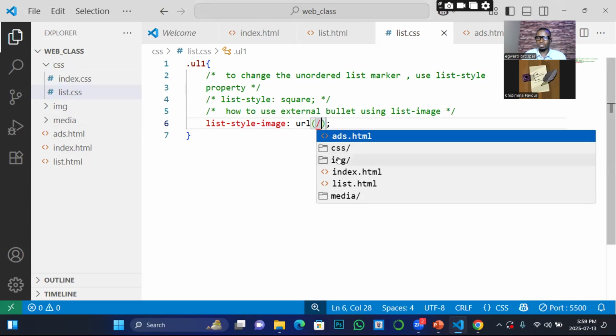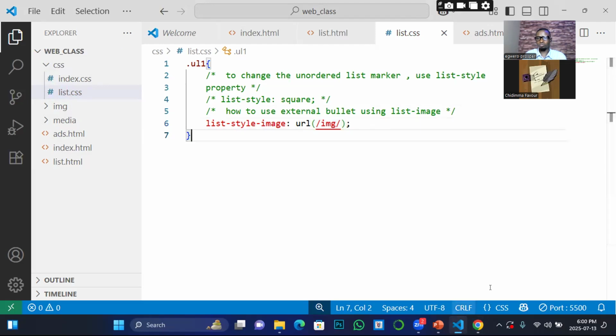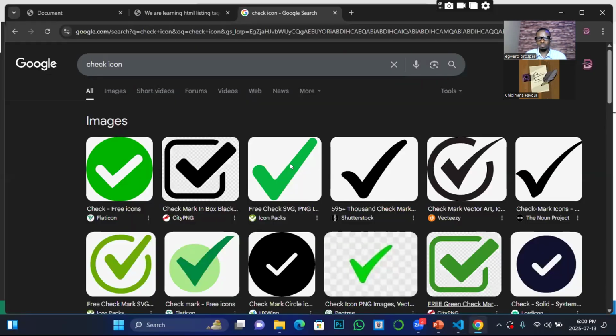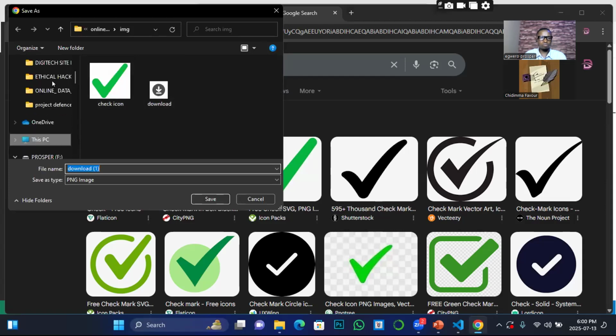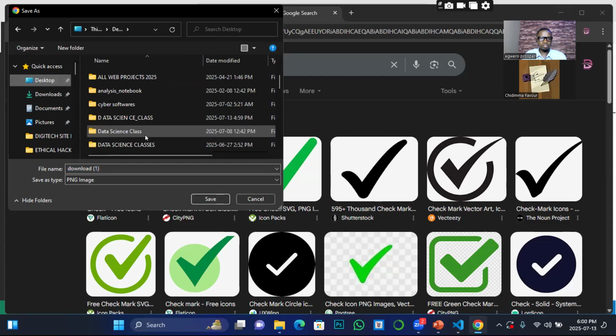Then remember where we saved that image, I'll go to image, and then are you sure we saved it in the right place? Okay, sorry, that is not the folder. The folder name is web class. So I need to go back to my desktop, or let me just redirect it. Save again. So go back to desktop, web class, not online, web class.